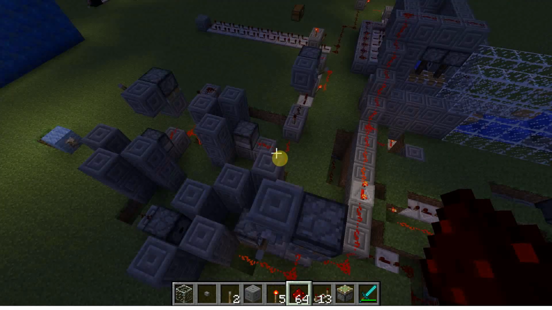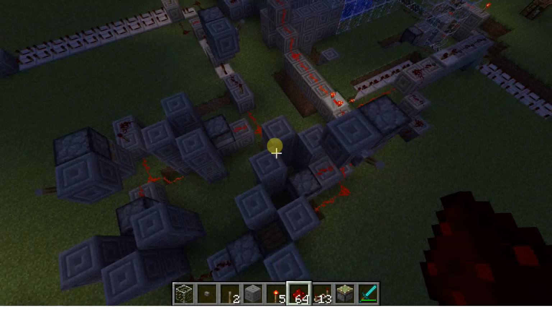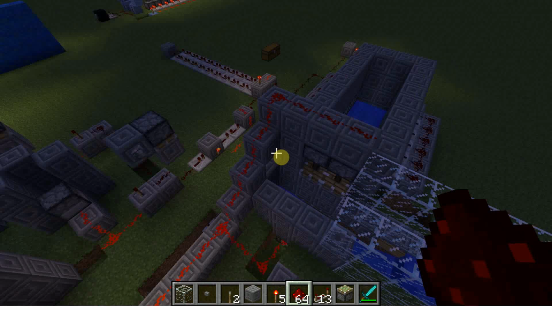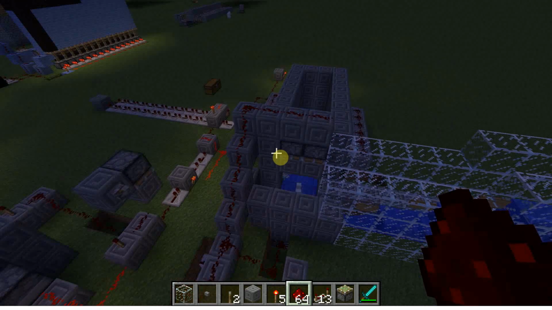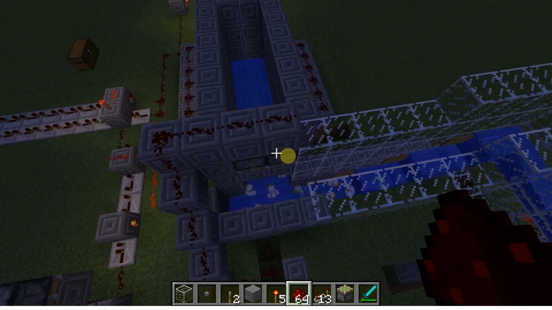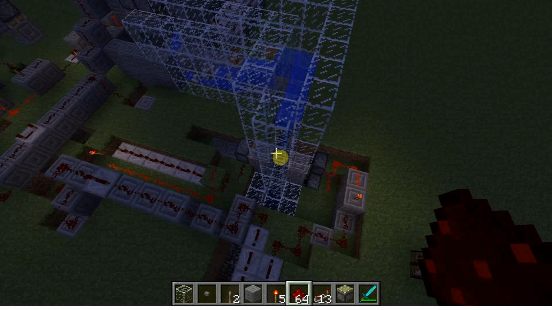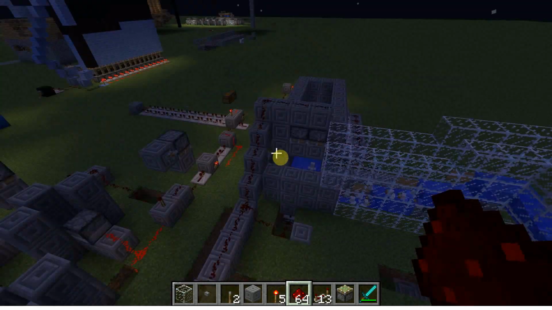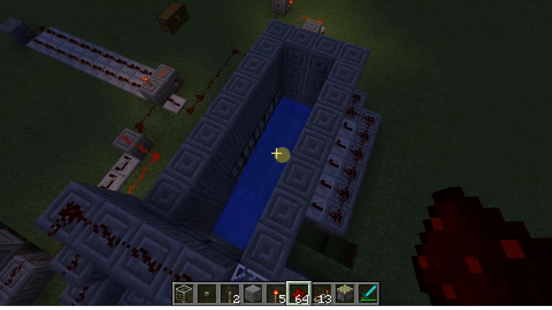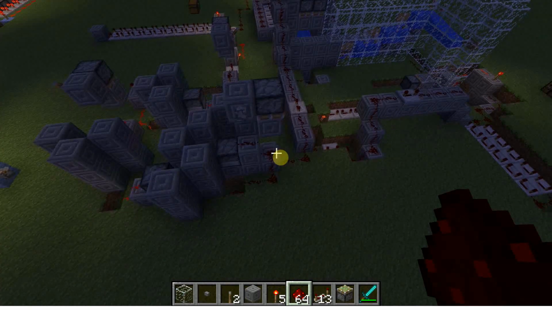Okay, so I think any moment now that item should despawn and the gate should open up. So yeah, there we go. So they'll all get carried into there, and then in another 5 minutes that gate will close and next lot of chickens will spawn. So I'll just pause it again until then.